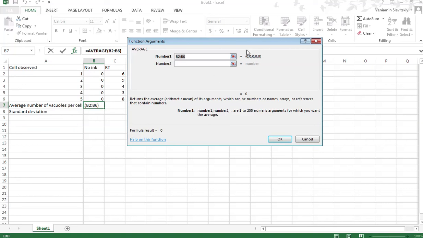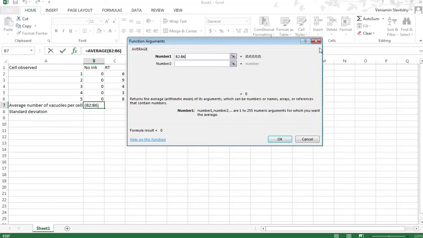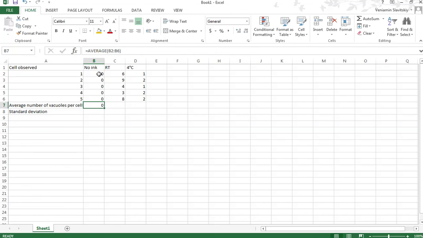If not, you can click on this arrow and select the range manually if you need to. In this case, it was correct automatically, so this will go into this cell. We click OK, and because there were no vacuoles for this control, the number here is 0.